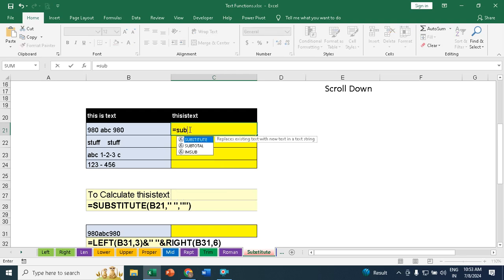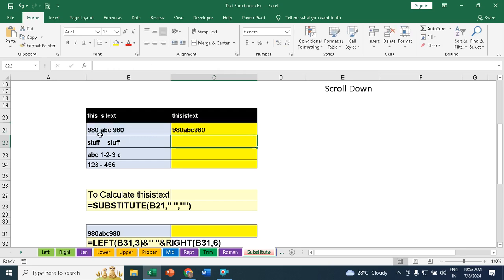So you use the formula SUBSTITUTE again. Click on your text, that is B21, comma. Because I have to remove that space, because in this I've got a space here. So give a double quote like this, with a space, and then double quotes again, comma, again double quotes without space. This one is with space and this one is without space because I want to remove the space. So that's why the first double quotes has to be given with space and the second without space, and then close the brackets and then enter.